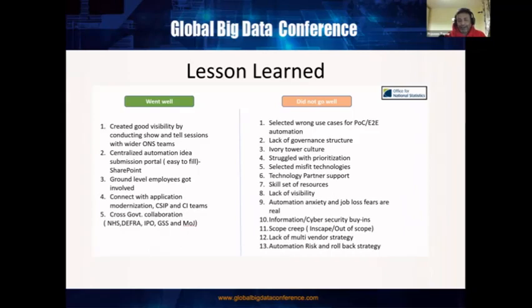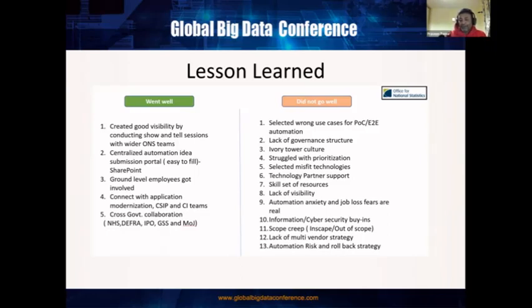And also, last but not least, a couple of pointers. One is, involve your information security person as early as possible in your automation program. Because we built some solutions, and as soon as we were about to go into production, the same day information security came to us and said, hey, you cannot go live because this automation solution has not gone through the GDPR or the information security review checklist, right? So we had to pull out those solutions at the very last stage. Because it's a low code solution, there is always a threat, there is always risk, so it's better to involve your IA person or information security person or the cyber security person as early as possible.